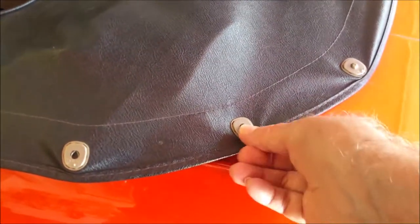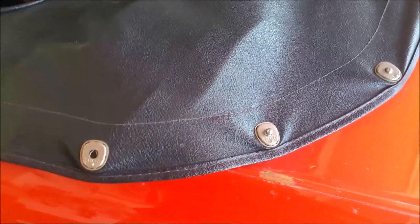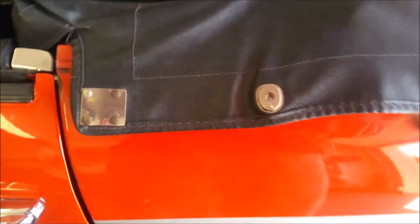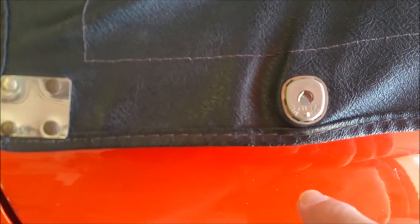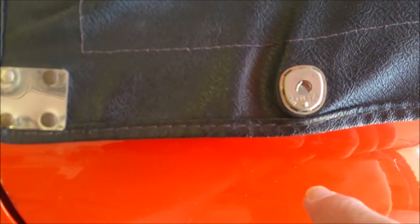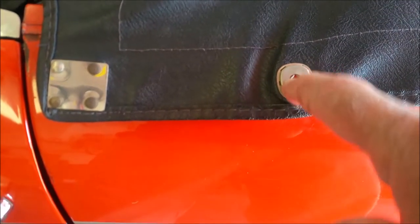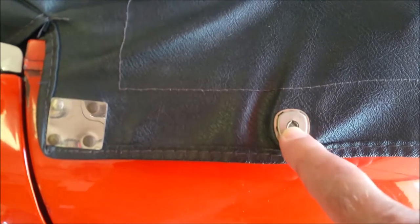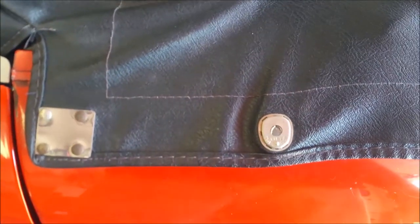Whereas a correct one will lift off and snap back down. The problem is this inner wire inside gets mangled up over the years, and you really can't straighten that wire out. I've tried, and I've improved maybe one out of ten fasteners that way, but I just decided to go ahead and try to replace these.